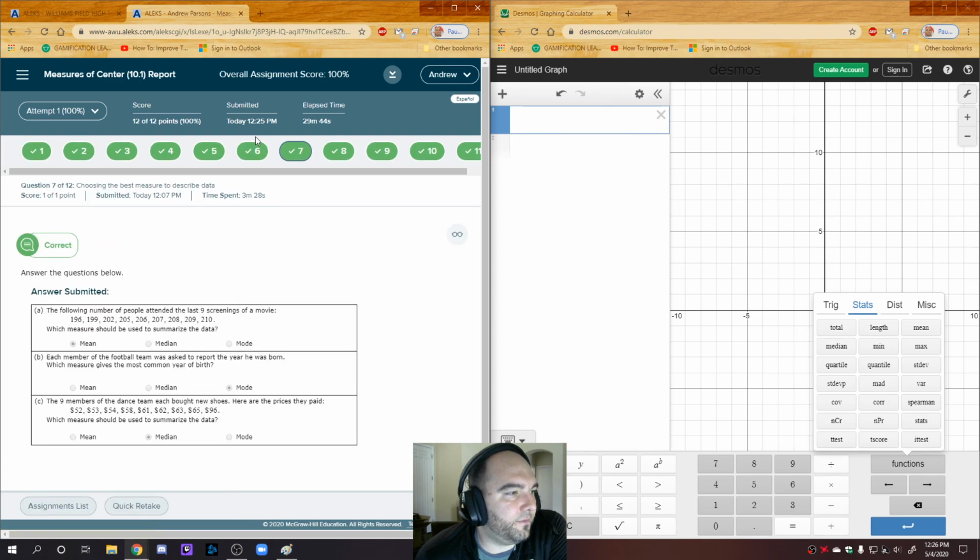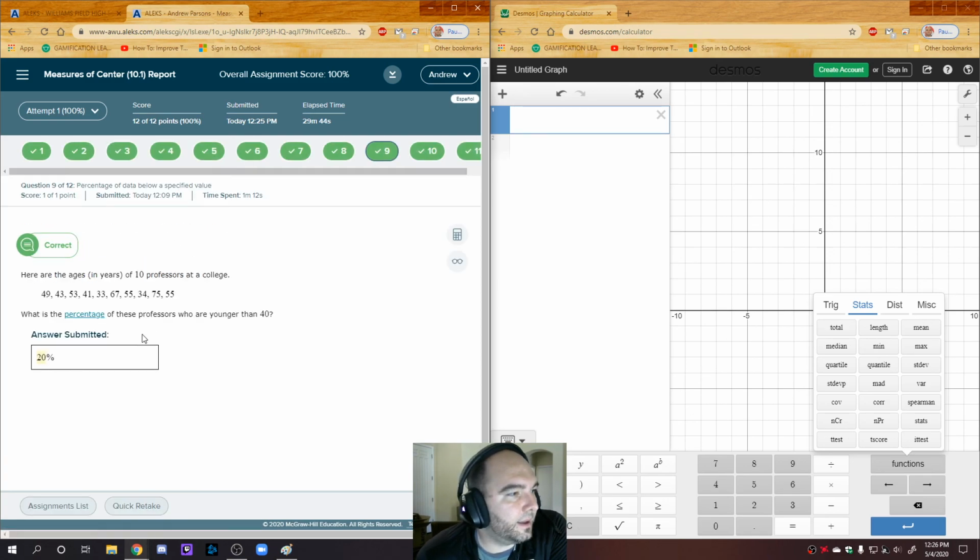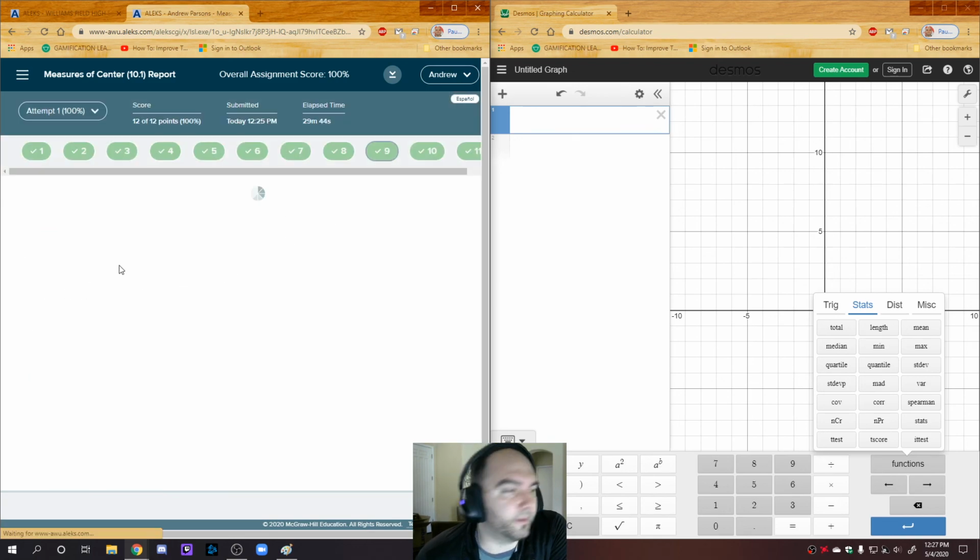Then we had a few problems asking when should you use the mean, median, and mode. Remember, the median is used when you have an outlier like 96 being significantly different from the other numbers. The mean is used for pretty normal numbers, and the mode is when you want to find the most common thing. Then we found a percentage problem, like what percentage of the numbers here are less than 40. Kind of an introduction to the percentile thing. 20%. Therefore, the number 40 is the 20th percentile because 20% of the numbers are less than 40. Ooh, look at that. Connecting it all together.